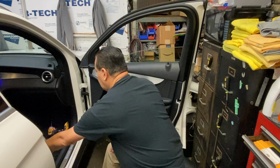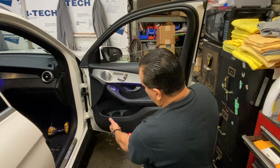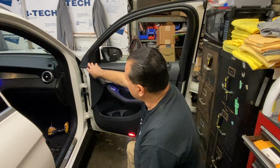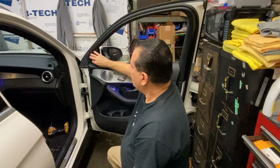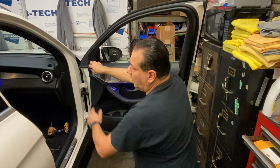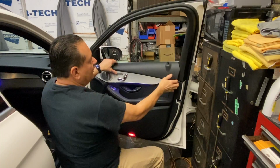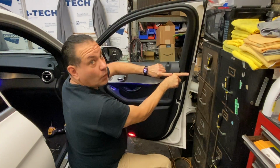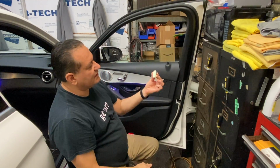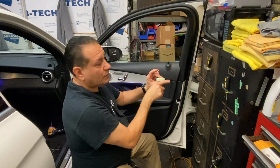And then once we got the panel loose, what we're going to want to do is we're going to unsnap it all the way up to about right here. And then you're going to unsnap this. Now, you don't have to take the speaker off because this pulls forward here. So once we pull forward past the speaker, what we're going to want to do is get this panel. We want to go this way with it. You don't want to go up, okay? And the reason you don't want to go up is because this clip is designed to come off sideways.